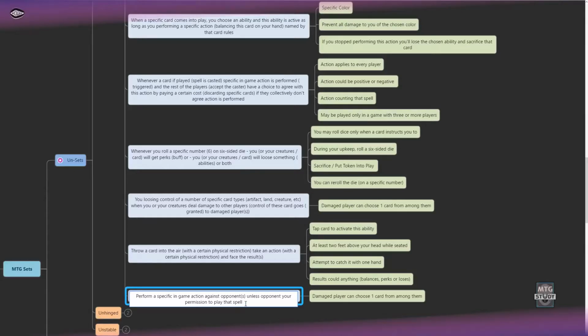There are two types of actions: we take an action and the opponent takes an action. I have to properly put it in a sentence. So: perform a specific in-game action against opponent or opponents when they take a specific in-game action. Yep, I think it could work.